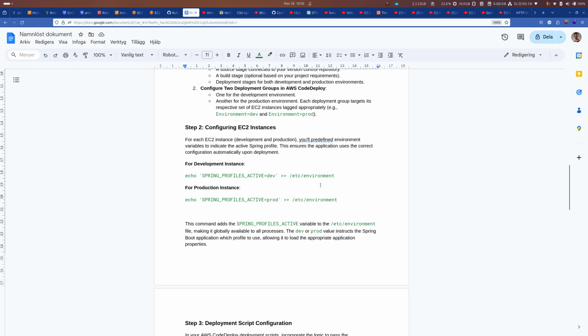So since we did something here, we can also do similar with database, where we can set environment variable and value, like in this case it will be credentials. We can predefine it inside the EC2 instance, so we don't have to place it somewhere else.